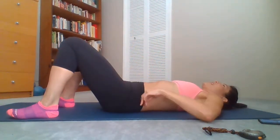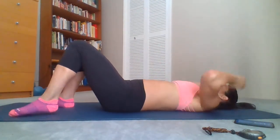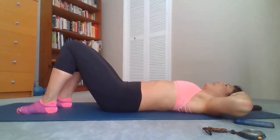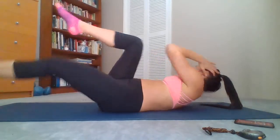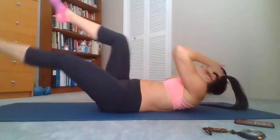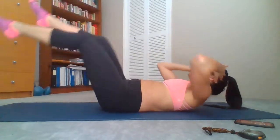All right, so let's get ready to go on a bicycle ride. We're going to start in 5 seconds. All righty, make sure you're not pulling your head. Put your hands outside your head. All right, let's bicycle nice and controlled. You don't want to go fast. Everybody thinks fast is good. It's not actually. Sometimes it's harder to go slow and controlled. Slow and controlled. Let's bicycle.